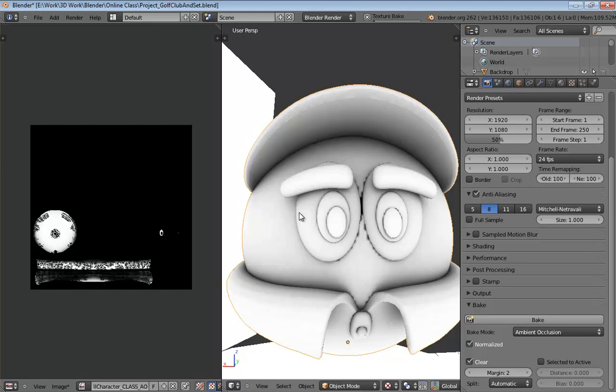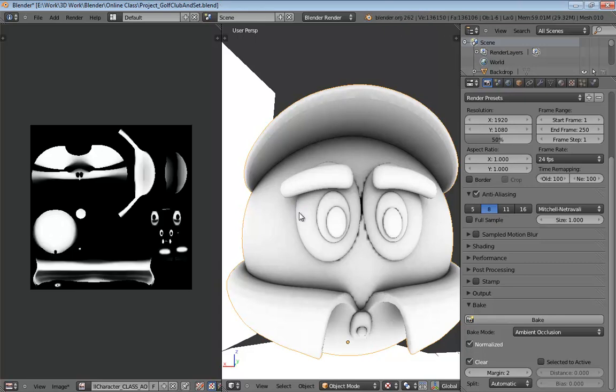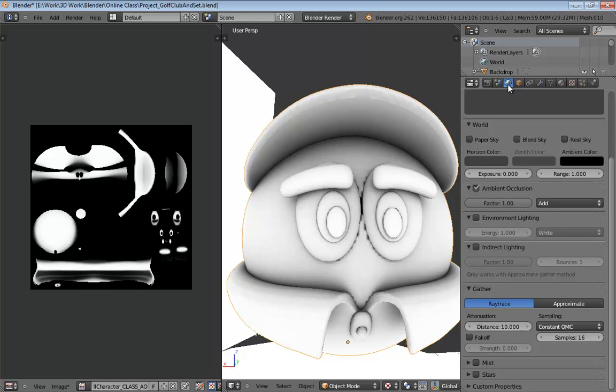All right, I lost you while baking. So you added a sub-D modifier and then rebaked, right? Yes, I did. And Zach, where do you improve the AO? Don't get that setting. Yes, you do. It is going to be under your world settings, down underneath Gather. You should be using Ray Trace mode, and you're just going to increase your samples. I set mine up to 16, but do be careful. If you crank that up too far, it can take forever to do a bake. Actually, on your computer, 16 might take a little longer than it does on mine. It's entirely possible.